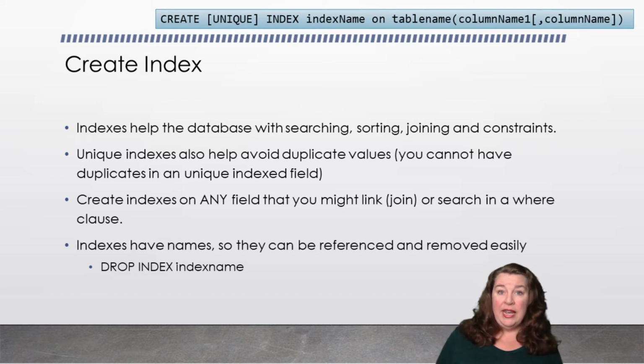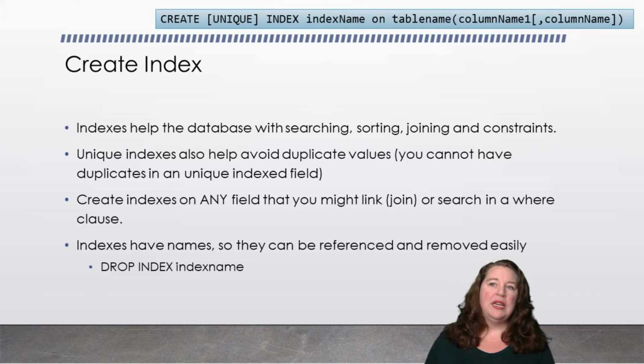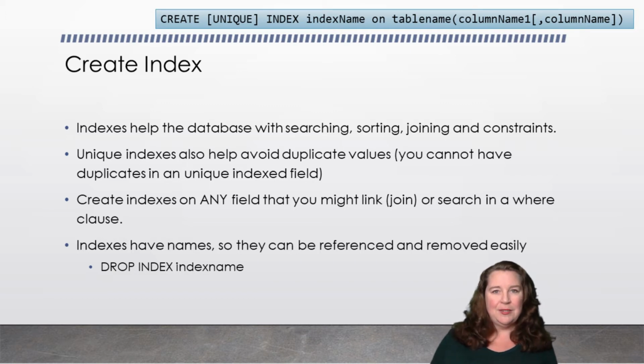The indexes have a name so that they can be referenced, so that if we put in an index, then we realize that it was a waste and we didn't need that index, you can drop the index. We need to know what the name is so that we can drop it. So that's why they have names. So we have to give a name for the index. When we do the SQL statement, it's create index, index name on table name, and then the columns that are being indexed.